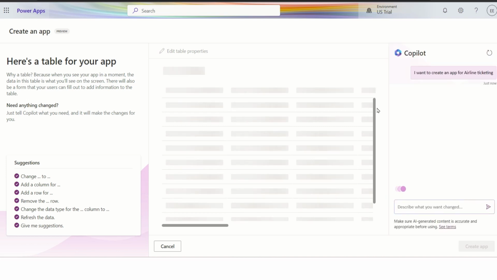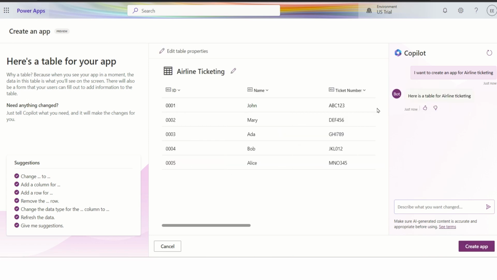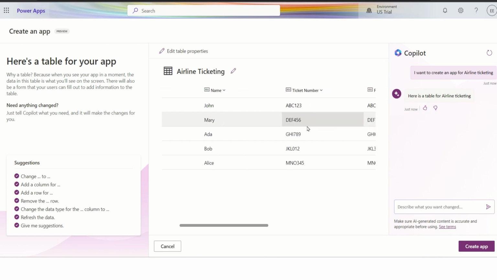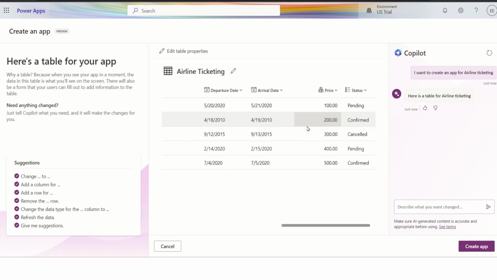And what this means is that it is going to suggest a table for us. Remember, the table will be saved in the database. So it's suggesting a table for us. We will look at the table that has been suggested. If you are okay with it, then we go ahead and create the app. If you want to make an adjustment to it, it's also acceptable. On your left side, we have some suggestions on how to use some of the prompts to make changes. So we have the ID, name, flight number, and so on and so forth.